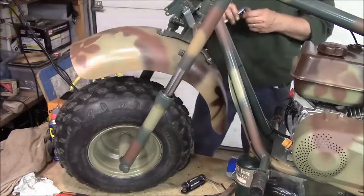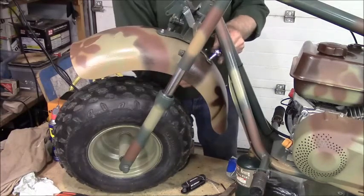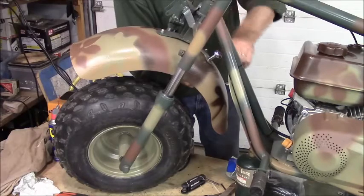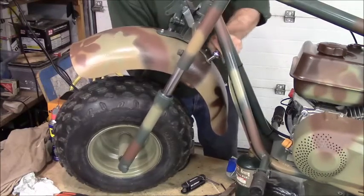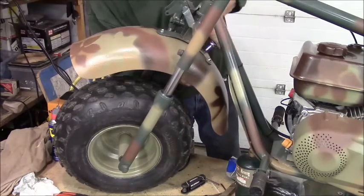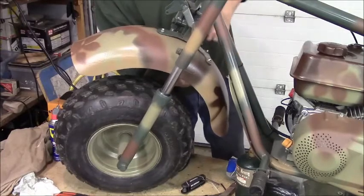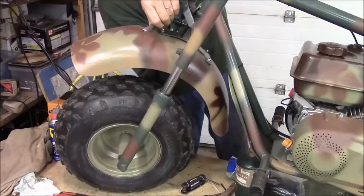Just going to ratchet these guys down. She's beginning to look like a trail bike, don't you think? A camo bike. Did I say that with a southern accent? I've been watching too many southern guys. Yeah, you gotta remember these are little bolts too. We don't need 50 foot-pounds on them.